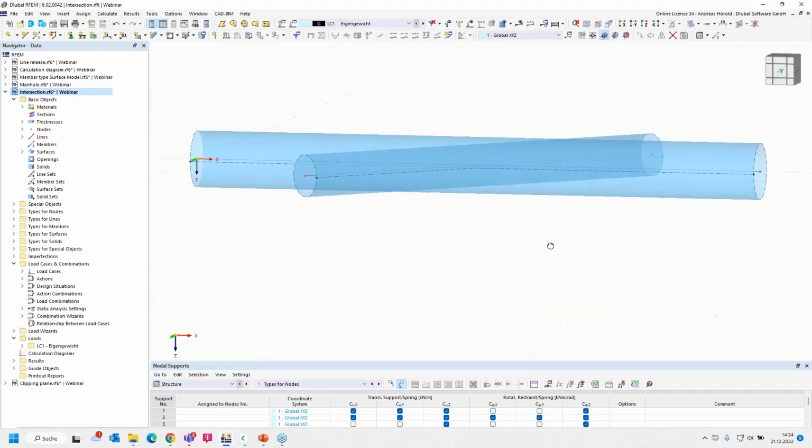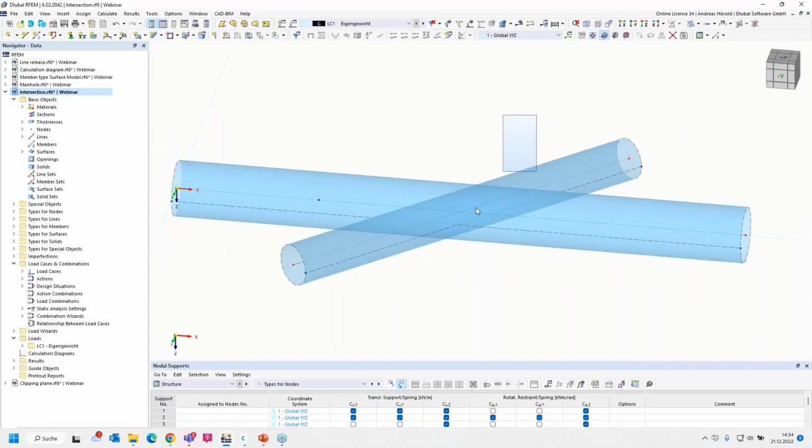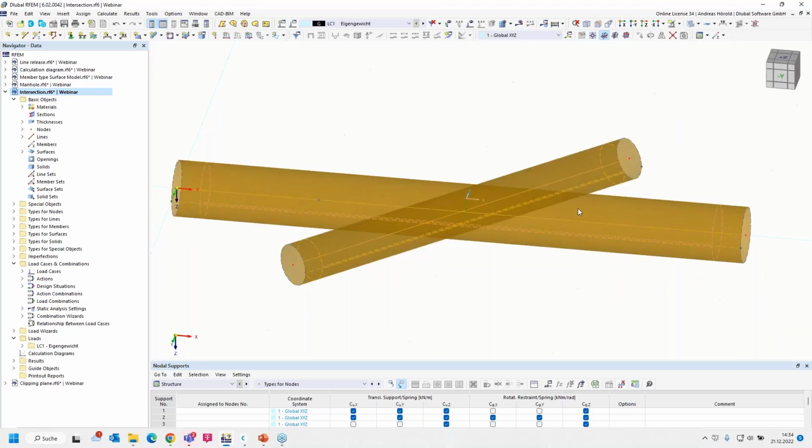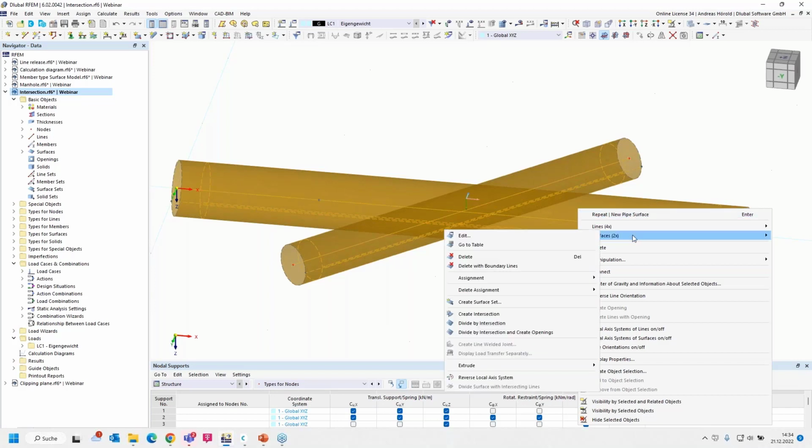So there are 2 pipes, but they are not connected. When I select them and with a right mouse click, I open the dialog, and under Surfaces, you can find the options: Create Intersection, Divide by Intersection, and Create Openings.